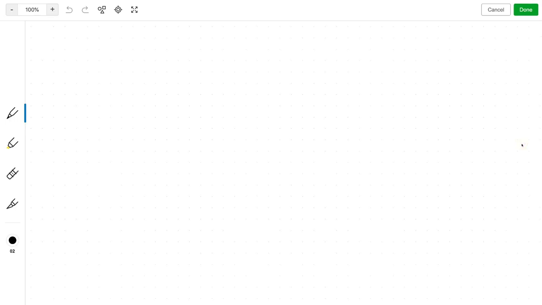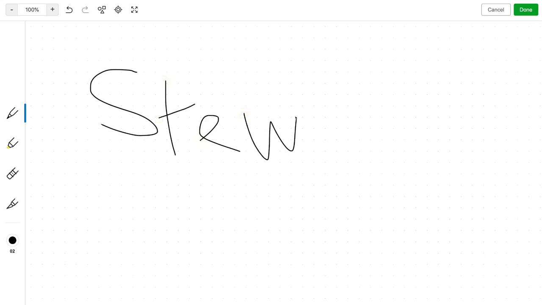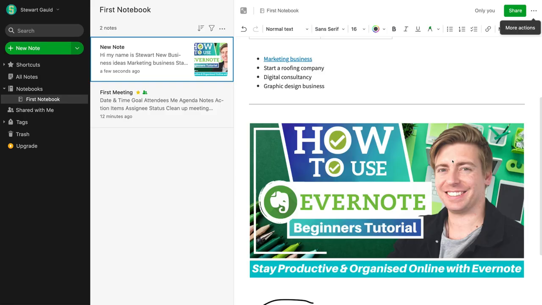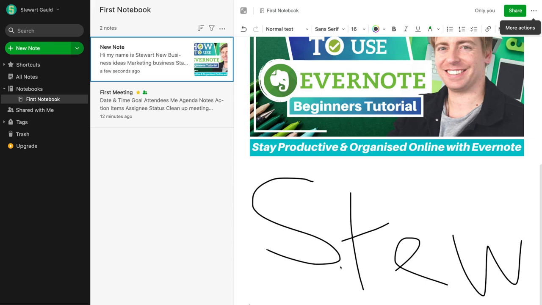Now Evernote allows you to create a sketch within their platform. So for example, I could click any of these options down here the way that I want to create my sketch. So I'm going to go to this pen icon and I'm just going to add my name in here. So let's go Stu. I like the look of that, but be creative. If you're demonstrating something or you want to create a basic diagram, you can do that via this sketch option. Then I can come up here and click done. And as you can see, I've simply added that sketch in here.